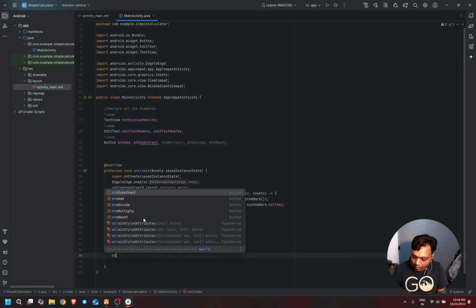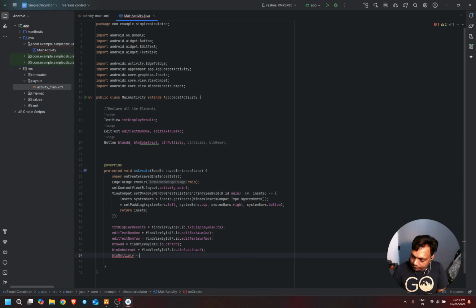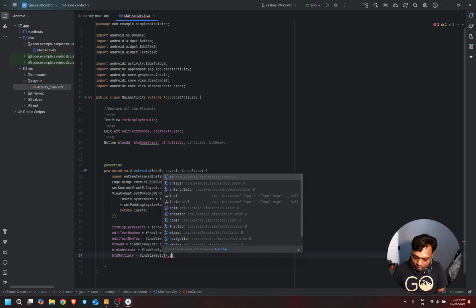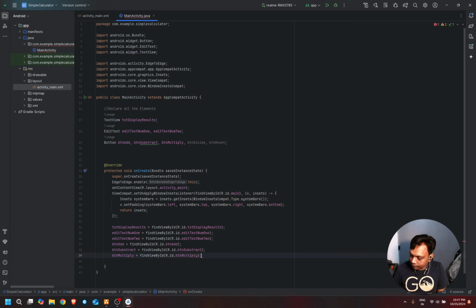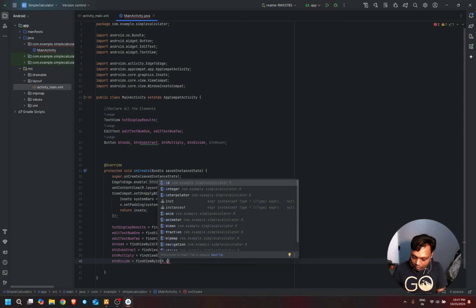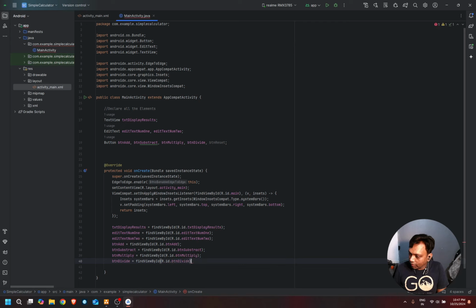Similarly, we have got btnMultiply, R.id.btnMultiply, and btnDivide equal to R.id.btnDivide.